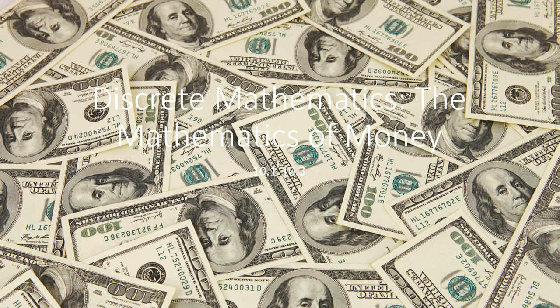All right, so what we're looking at now is that we're going to be moving on into the mathematics of money, and we're going to be looking at interest rates and savings accounts and loans. So this is a very important chapter based on whenever you take out student loans, when you want to take out a loan to buy a car or buy a house, when you start a retirement fund or a trust fund for somebody. This is stuff that you're going to have to make sure you know before you start to do this.